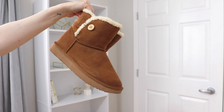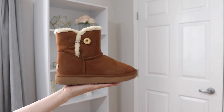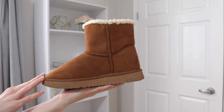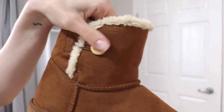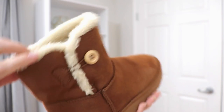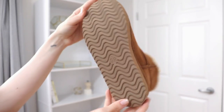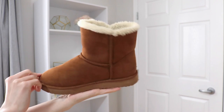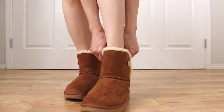Now we have a pair of UGG-style boots. I do live in Canada, and I need a sensible boot to walk out to my car when there's literally almost a foot of snow on the ground. These are a great boot — comfortable, made of suede with a fur lining, very lightweight, with a cute little button on the side. I sprayed them with a shoe protector so the suede doesn't get ruined in the snow. This is not the type of boot I'd want to wear all the time, but living in Canada I need sensible footwear and this is just a go-to in the winter.